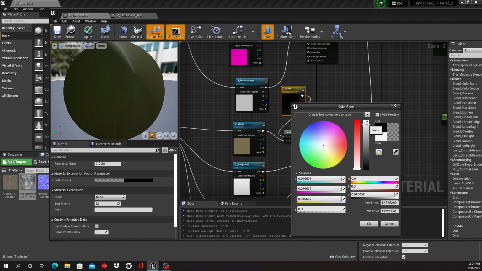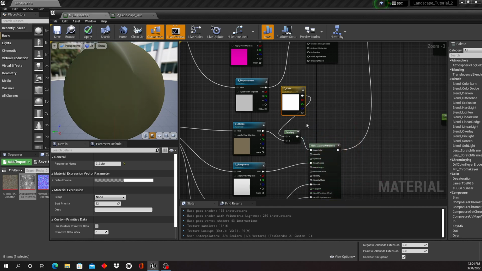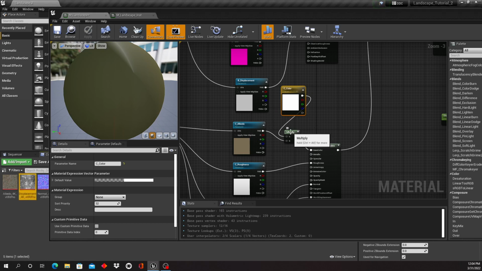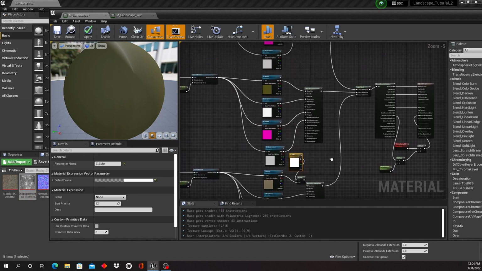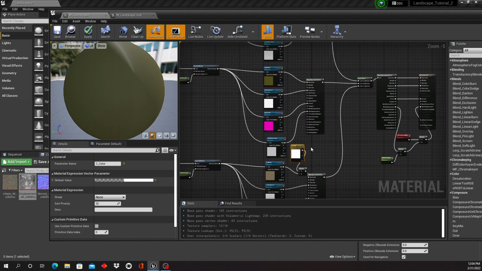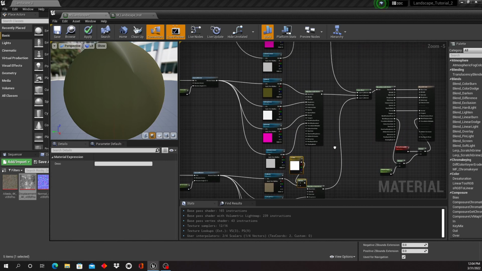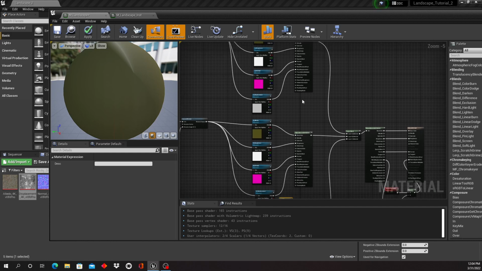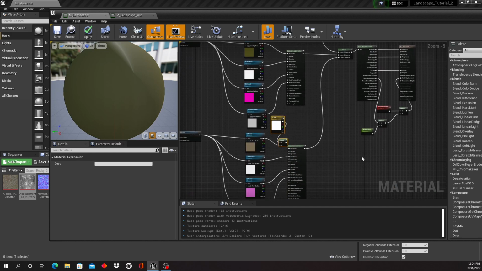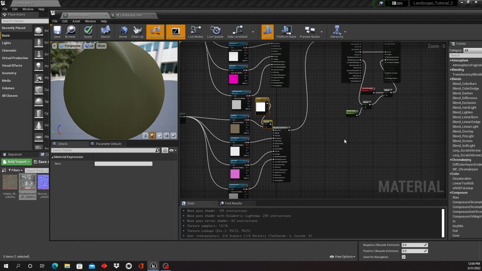So right now I'm just going to crank this up here so it's going to be visible. But once this is saved, we can go into the instance and open this up and make color adjustments of our rocks. If you want to make color adjustments of the moss, you just take this, copy it, and patch it in here and in here, and you have two individual color adjustments for that. All right.